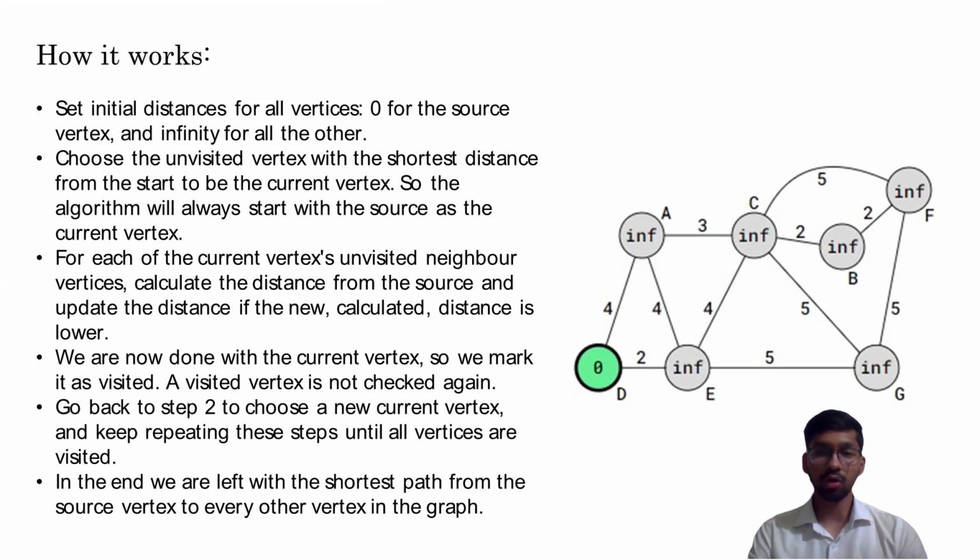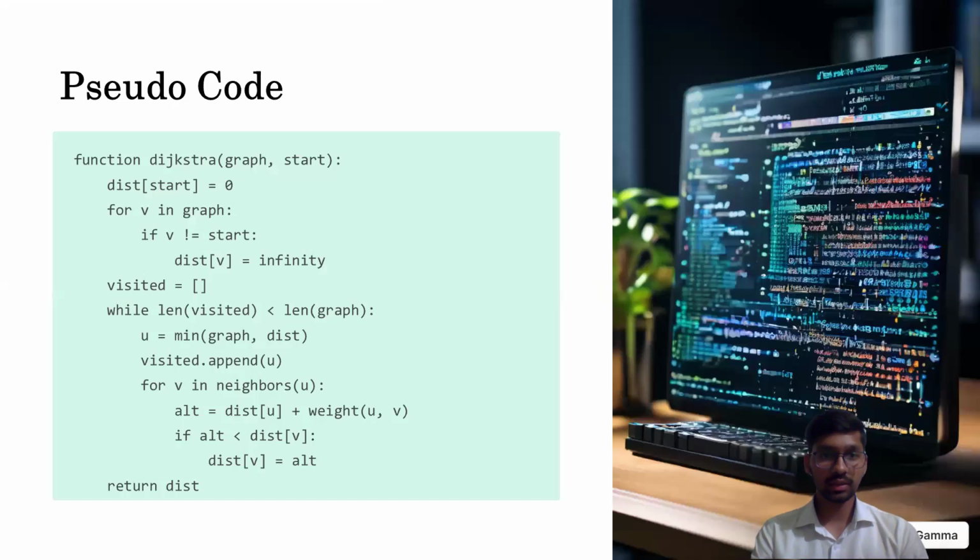We have to find all the paths like that only by going one by one. We can't move to a vertex twice. It is not allowed. So that's how Dijkstra's algorithm works. Example. Then this is the pseudo code for Dijkstra's algorithm. You can see it.